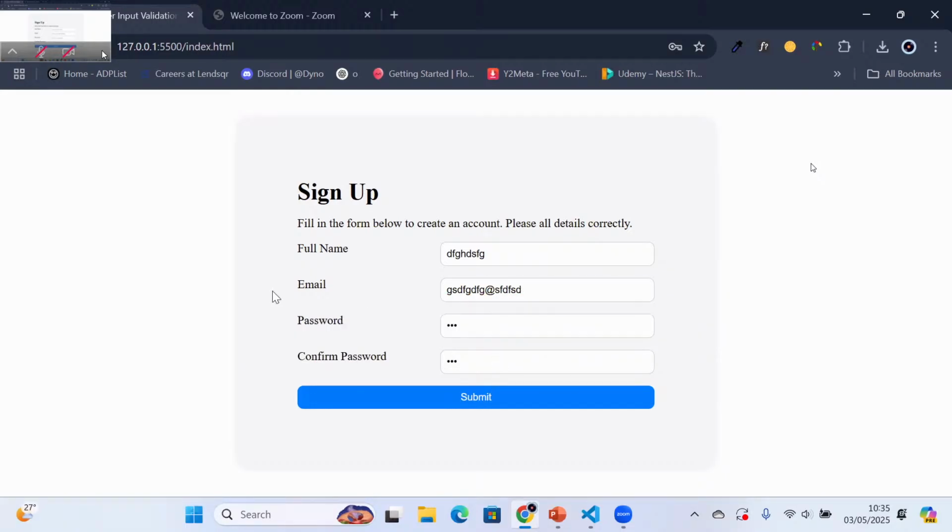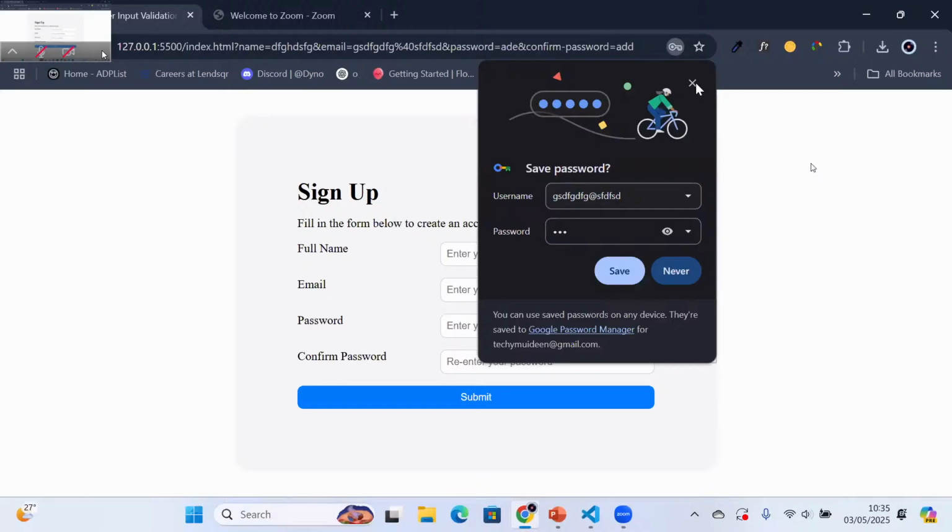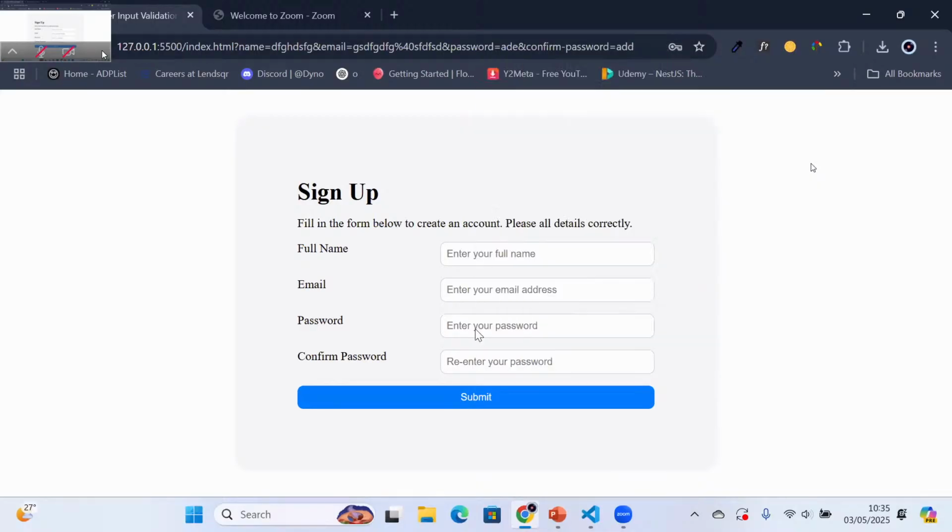So it's submitting. That's because JavaScript is not included. Even though I input two different things in those two fields, it's not supposed to submit, because that's what we want to achieve. We want to ensure that users know the password that they type, so we want to force them to type it twice to be very sure that there's no mistake. But now it's not working. It's because there's no JavaScript there.